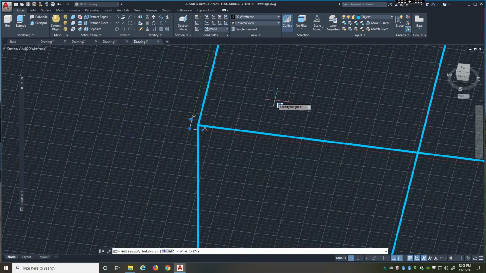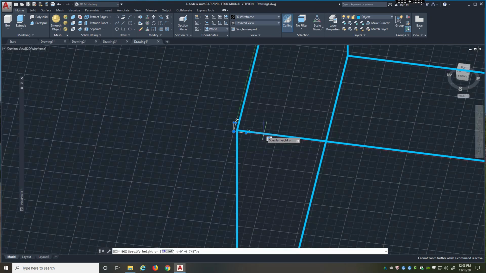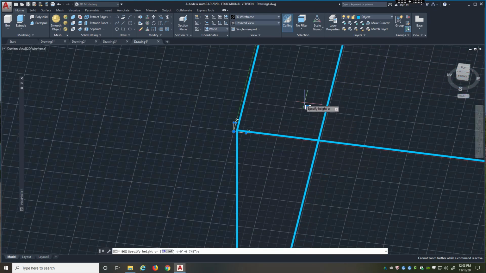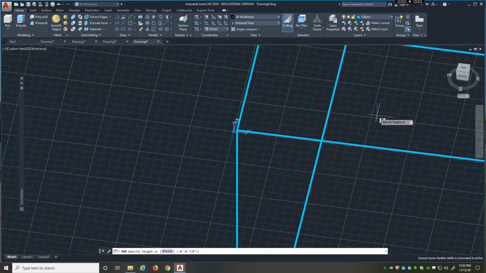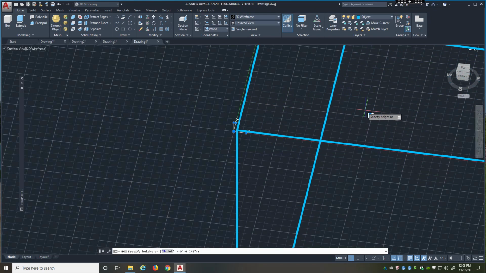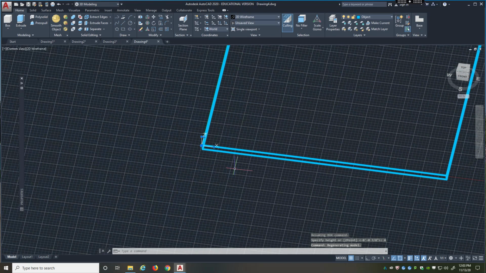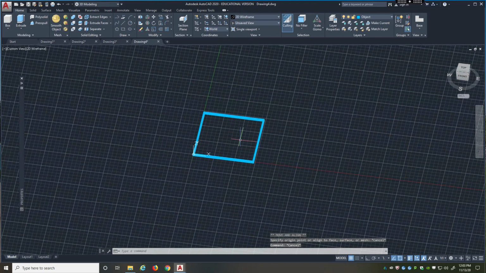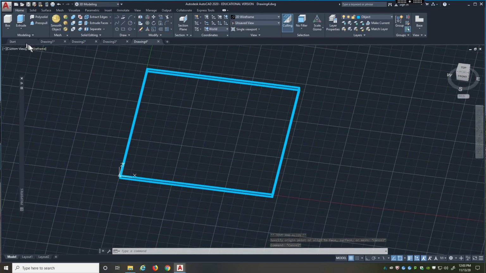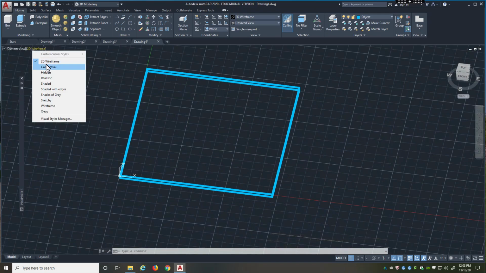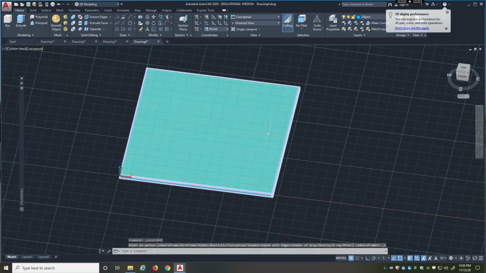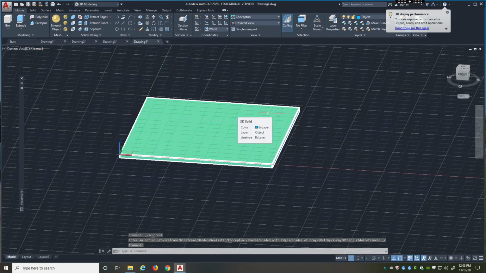Change the angle of this a little bit, and the height obviously is not going to be very big. I'm trying to zoom out here. Let's do this as 4 inches. There we go. So it's going down. And let's see, what else can we do here? I'm going to switch right away from 2D wireframe into conceptual so I can see a little bit better. So I got a floor, right?